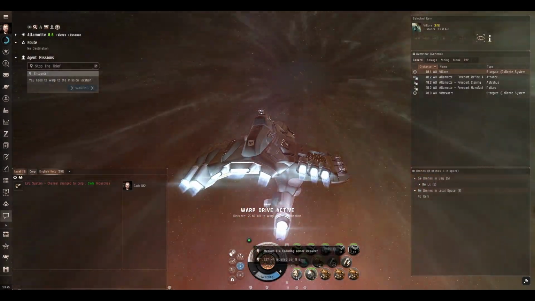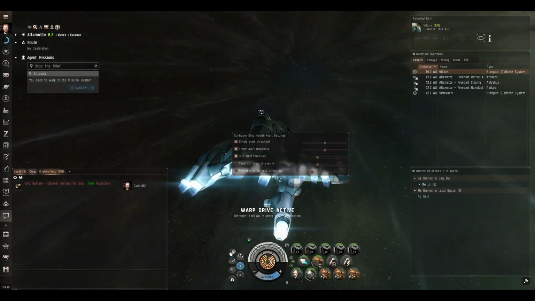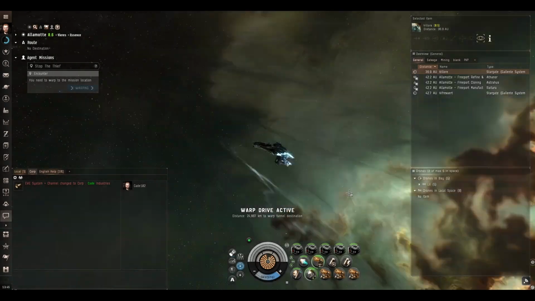And we'll only turn on the armor repairer once the armor gets to 50%. So we'll come down here to the HUD settings and configure ship health alert. Make sure the armor warning is set to 50% to remind us to turn this on. Let's have a look at this mission.